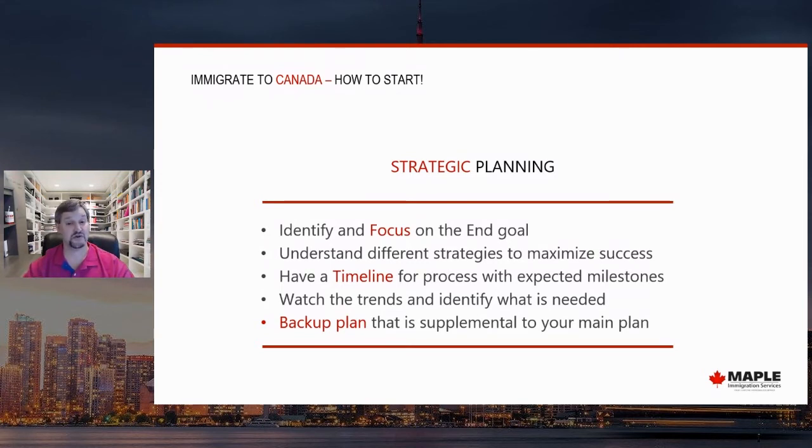The timeline for the process, we've already spoken about, but the timeline's important. And I think I'm going to touch on that a little bit in more detail, but it has to do with points. If you're coming under an economic program, it has to do with validity of documents, maybe getting a document that might be stale, things like that. The trends, we've already touched on that with COVID. And backup plans. And again, this is key. This is what I like to see with everybody.